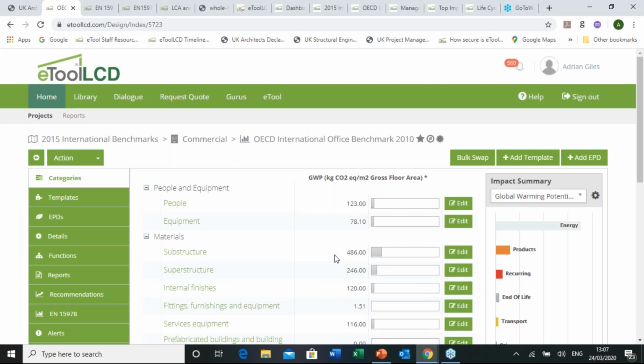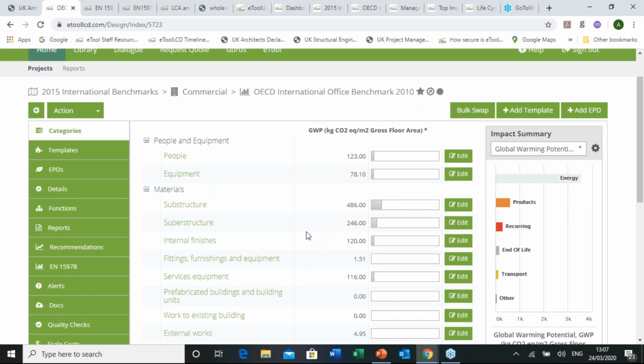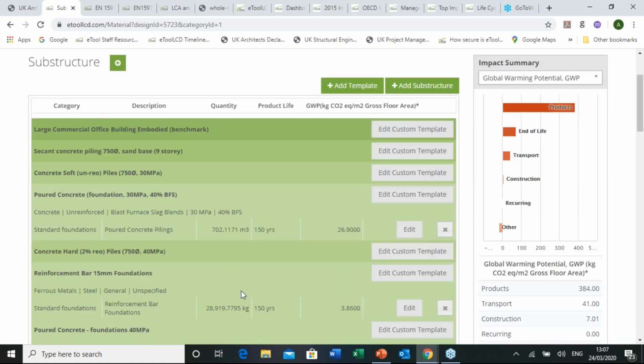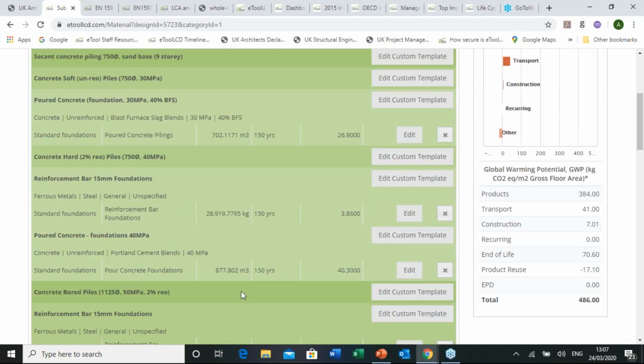this is just a 2015 international benchmark commercial office that we've created, but you can literally start entering details early on into here. You can start adding different elements to the building. So, for instance, the weightier parts of the building, like the substructure: if I click into that now, it's going to give me information about how much carbon we're going to be including in that building as well.